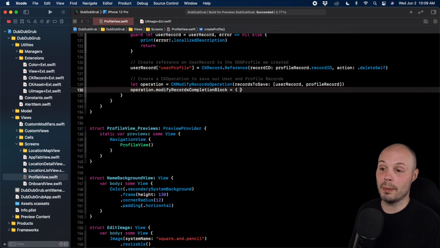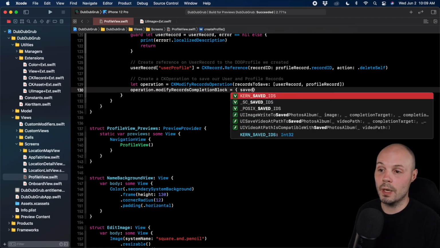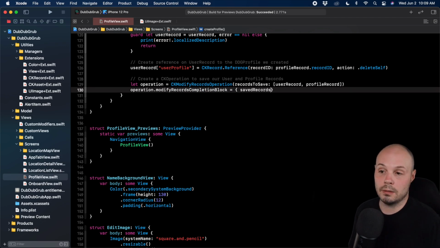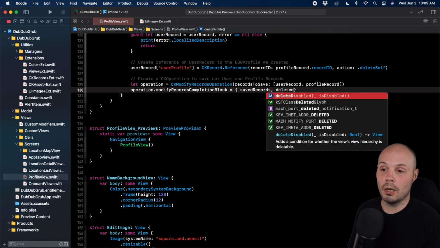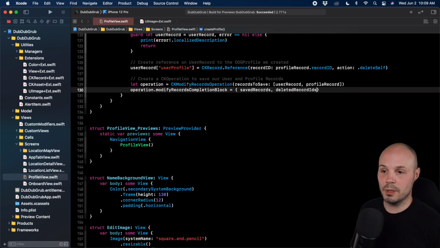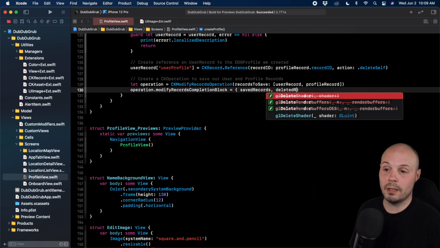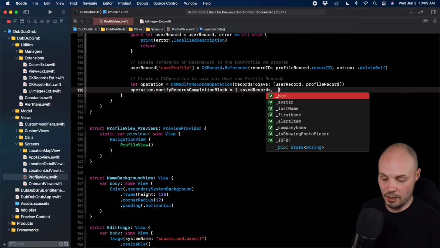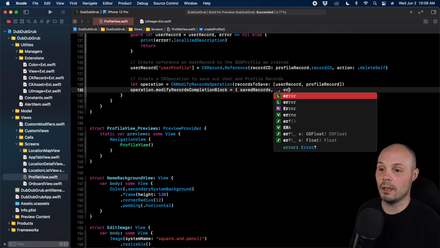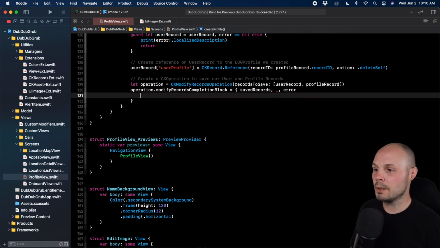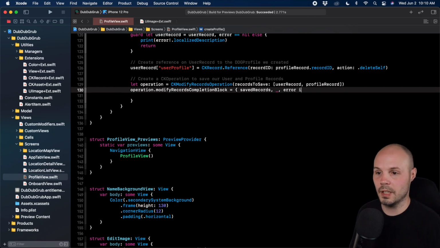And then I need three parameters, right? I need the saved records, which was the array of records that were saved. And then here would be deleted record IDs. I don't want a parameter name there, right? If you don't want a parameter name, you just put the underscore and then error. Hit return. Oh, I forgot the in. Forgot that for the closure.